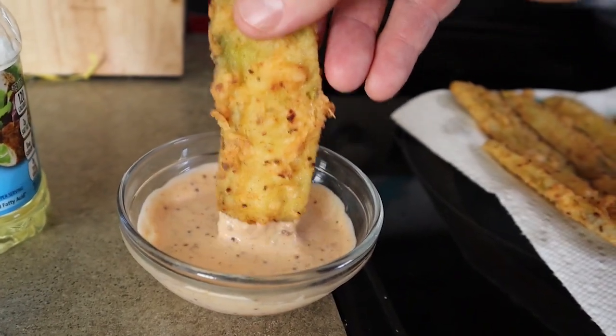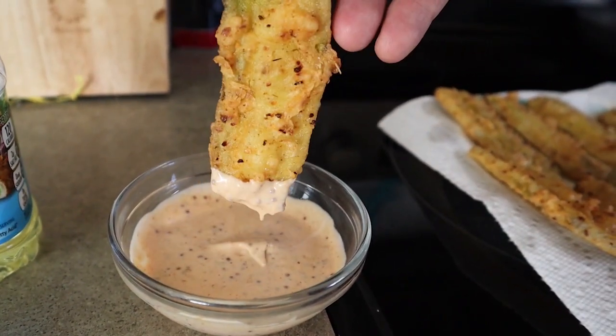Could put a little bit more in the batter next time, or the breading. I don't know what. I just put that Mrs. Dash Southwest in there, so maybe a little more of that, or maybe some other spices I could put in it. But it's good. Tastes good. Yeah, like I said, if I do it again, maybe I'll actually look at a recipe. Fried pickles. Pretty easy. Just made up the recipe off the top of my head.